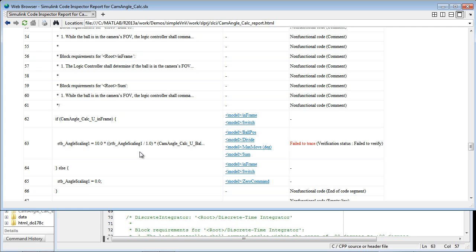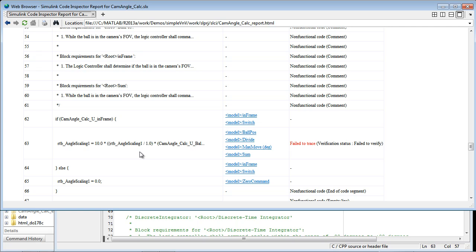Because the reality is the only way that something would ever be wrong is if there was an error in Embedded Coder. So if there was an error during code generation. But that's exactly the purpose of this tool, right? And so that's why typically in a DO178C process, you would have to manually review the generated code because you effectively have to ensure that the code generation tool did not make an error, okay? And so really the purpose of Code Inspector is to do that review for you, all right?